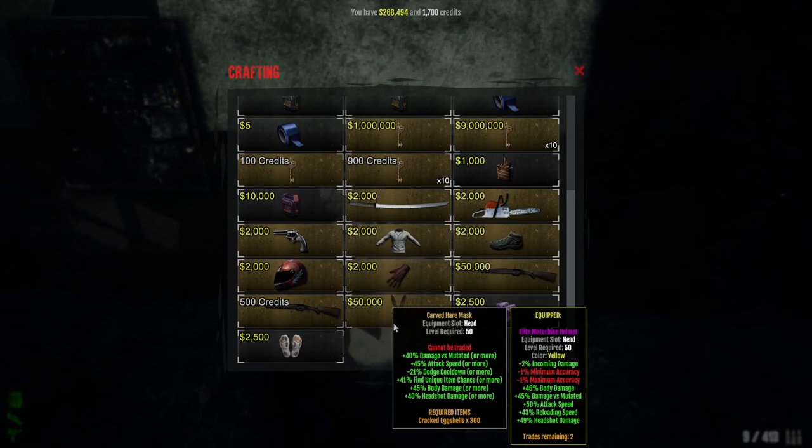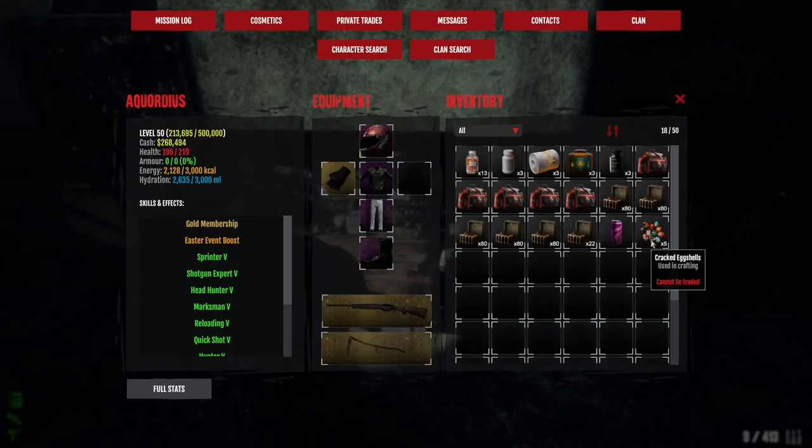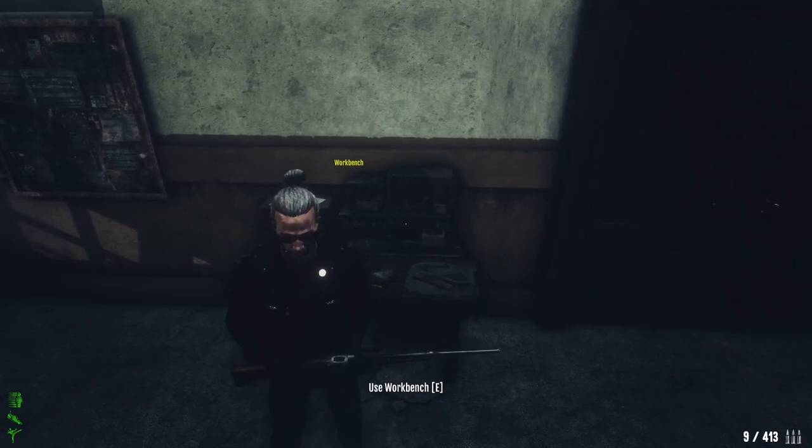Now, I'm going to talk about how to get cracked eggshells, which is this material. You can get them by doing Easter event missions and by doing purple zones. That's pretty much the way it is. It's really simple and easy.